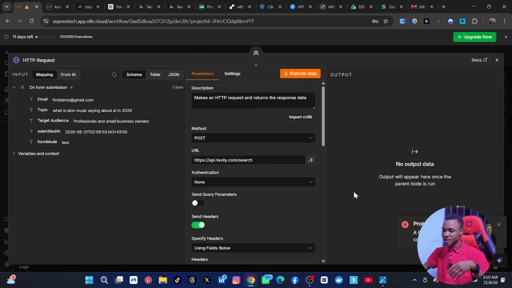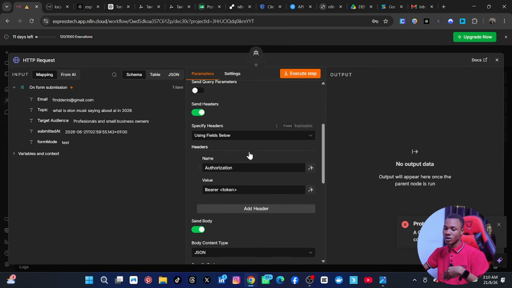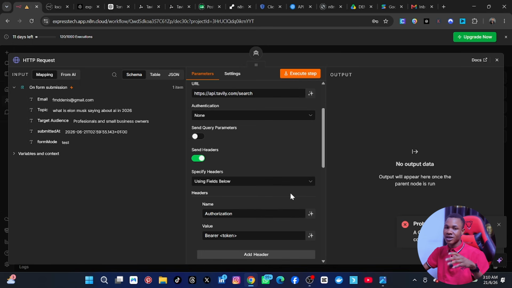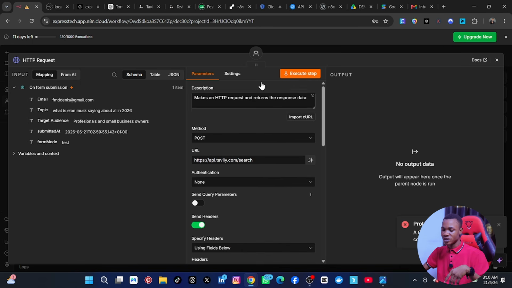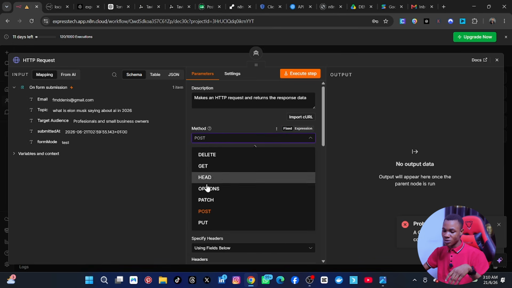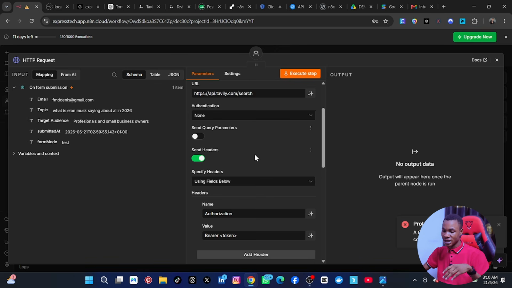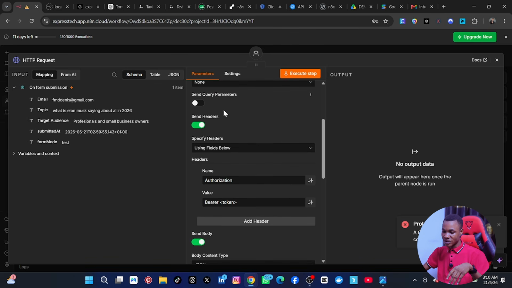All right, so let's click on import, and it's supposed to automatically fill it. Now, what's important about CURL? The CURL determines almost everything for us. If you don't use CURL, it means that you're going to be determining this yourself, which makes the work difficult, right? So just allow CURL, Tavily, to do everything. So you can see that under here is supposed to make us a post, and then the authentication, leave it like that. All these ones you can leave like this.